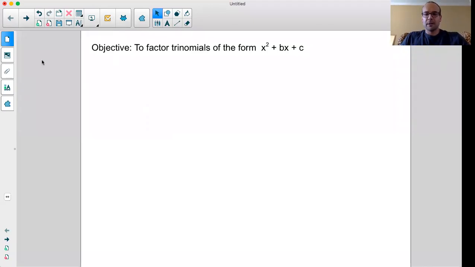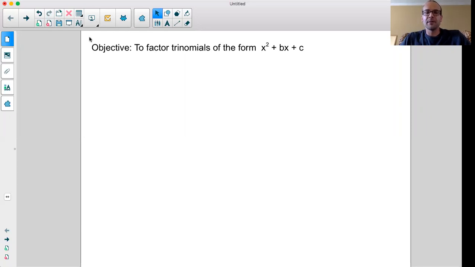In this video, we're going to take our next attempt at meeting the objective of factoring trinomials in the form x squared plus bx plus c. That's just to say that we're going to be trying to factor trinomials where there's no coefficient in front of x squared, or if anything, there's a 1 there. There's a coefficient in front of x, and there's a constant at the end. We're going to concentrate right now on all positive signs, so we can focus on the connection between the b and the c in this expression and the pieces of our answer.